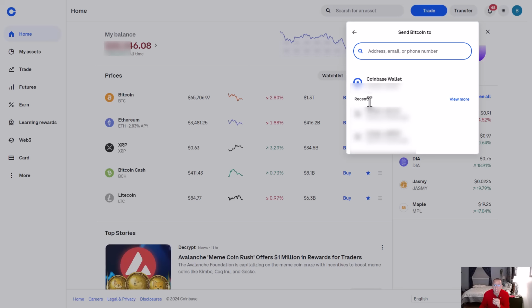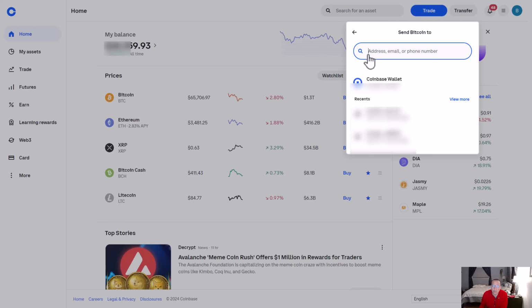Below here it says recent. It saves those addresses. So if you're going to repeat and keep sending it to stake, which for your sake, I hope the only reason you're sending more money to stake is because you're winning so much you want to start increasing your bets and your bankroll. You can click on this and it'll put the address. Your address, just like your house address at stake, does not change, okay?